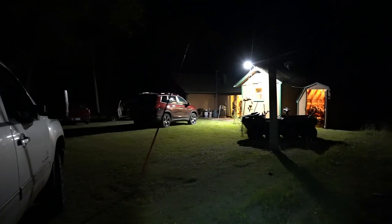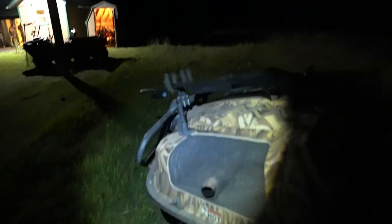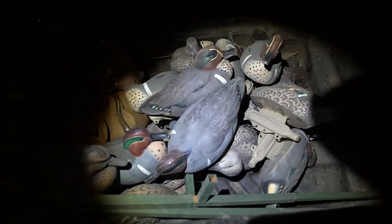It's gonna get dark. I hope that my GoPro works, I might have to film with the big camera. It just feels good to be back, and it's duck season, baby. Well, here we are, ready to go. Argo today. I didn't know if we were going to end up using the Argo or not. Looks like old P. Diddy has right at a dozen teal decoys ready to go.